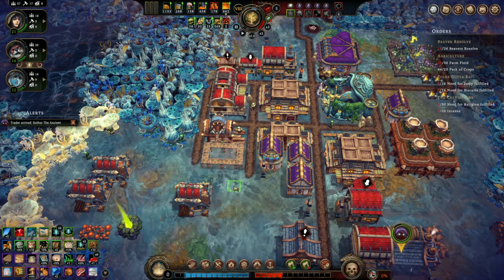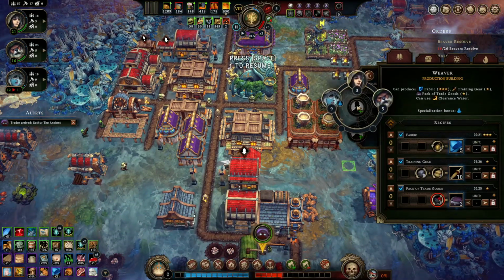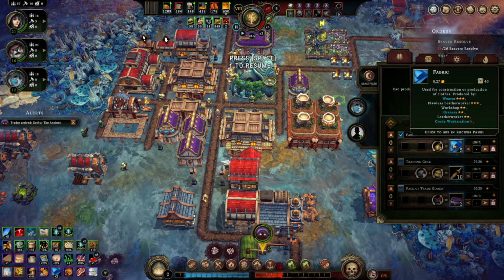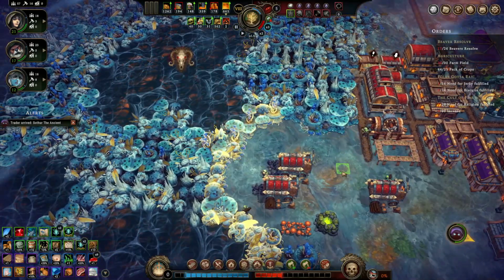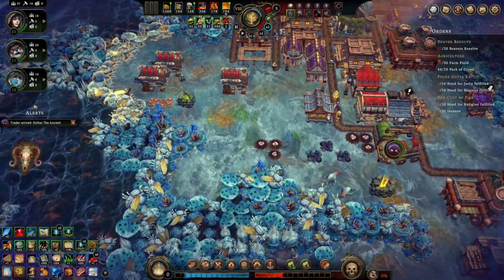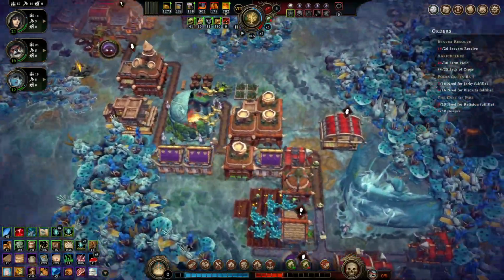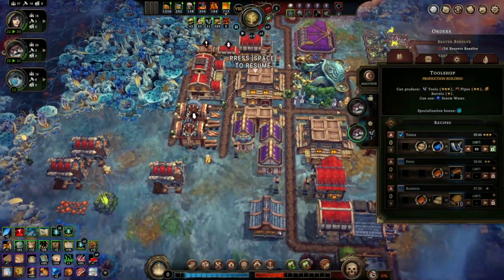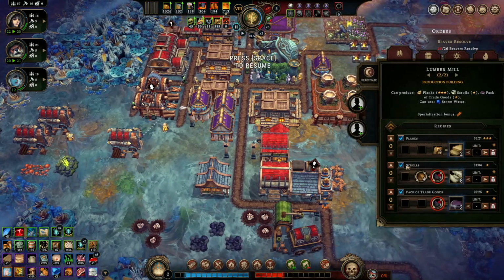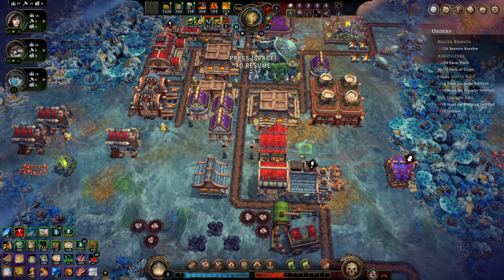Another lumber mill should be fine here. So why are you not doing it? Oh, okay. I built this and I forgot it existed. So right now, yeah, produce fabric. Yeah, use whatever, that's fine. Come on, guys, cut down the tree. So this one's producing tools, that's fine. Plank. So we need beavers working there.